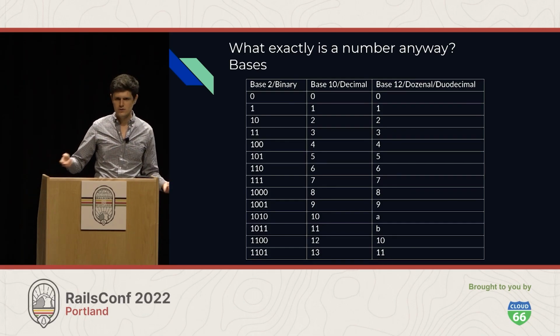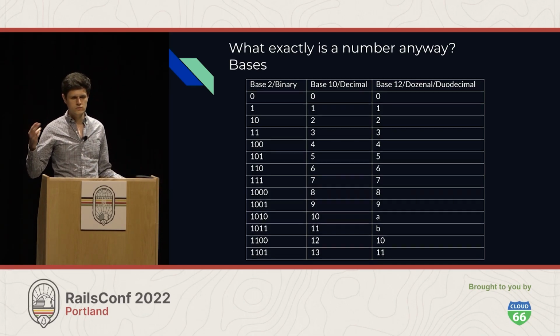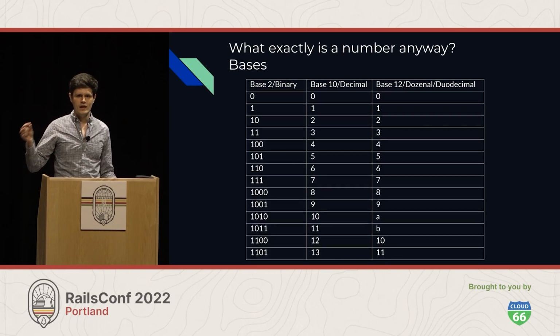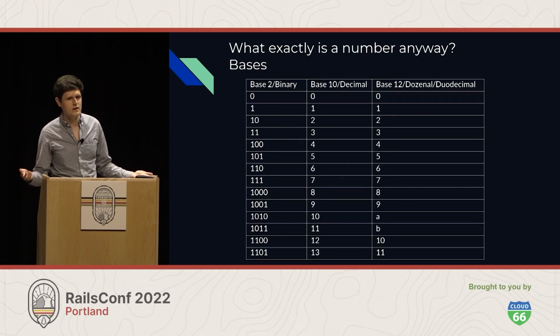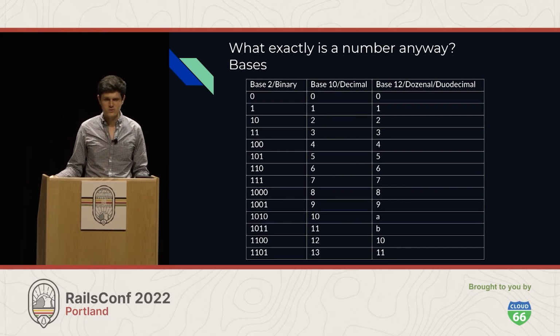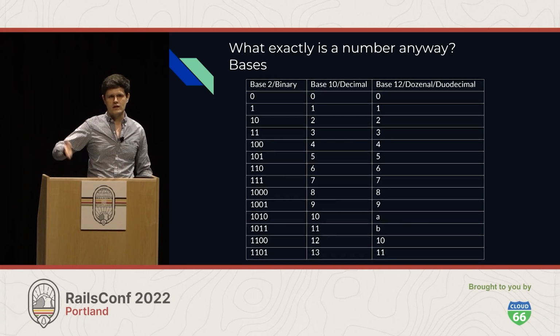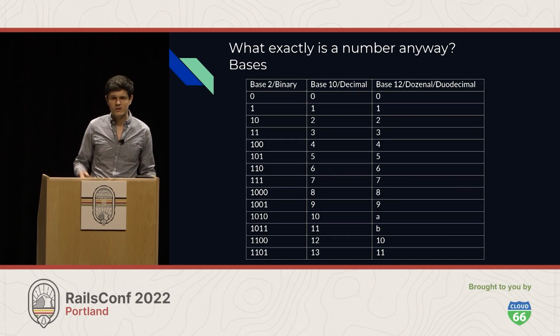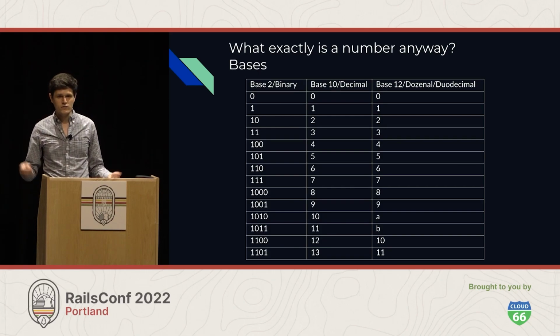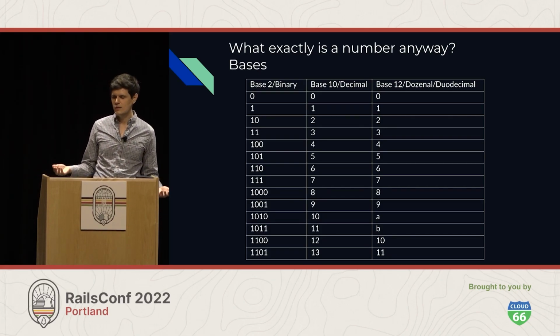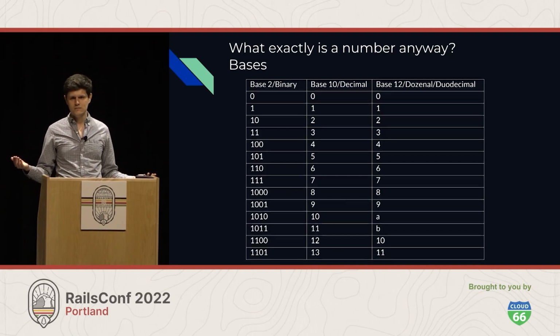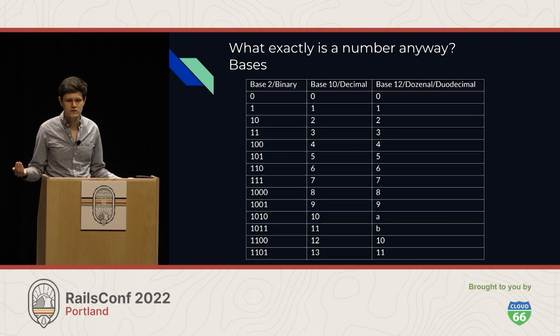In binary, we just have 2 digits, or 2 numbers, 0 and 1. And then once we run out of those, then we have to start adding new bits, or binary digits. So 0 and 1 look exactly the same in binary as in base 10. But then as soon as we get to 2, you can see we have to start adding new bits. If we're working with a larger base, like base 12, then we have more characters that we can use. So 0 through 9 look the same as in base 10. But then once we get to 10, we still have the character A we can use.